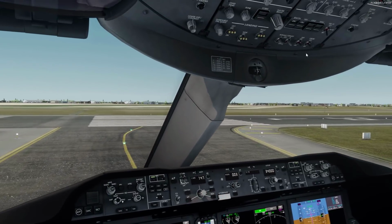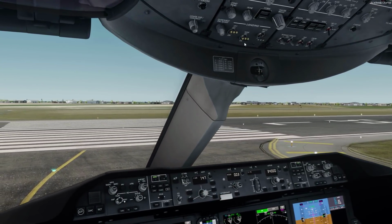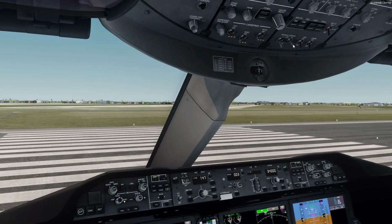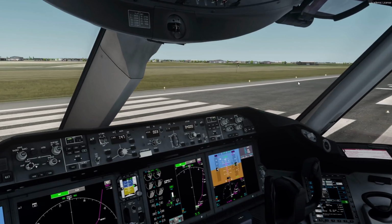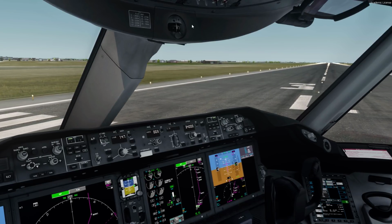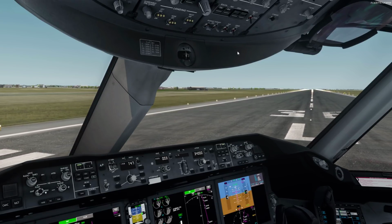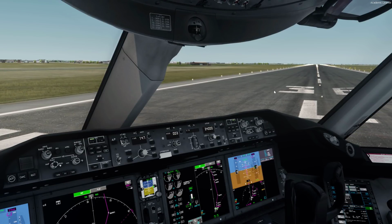Okay, let's get on the runway. There's no aircraft coming around here, so let's get the landing lights on. Let's try and be realistic, but as you can see straight away, pretty much you can tell the FPS has got so much worse, and the aircraft is really hard to handle. I'm turning it off. I can't bear it. This is really not realistic at all.